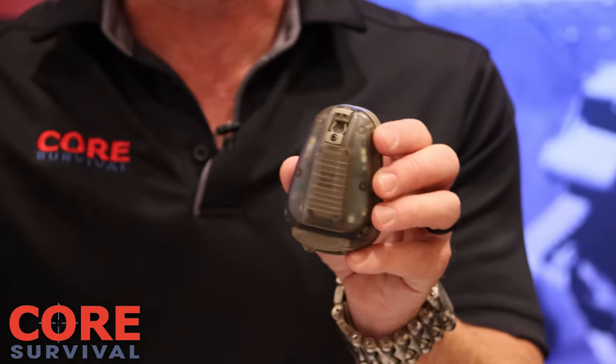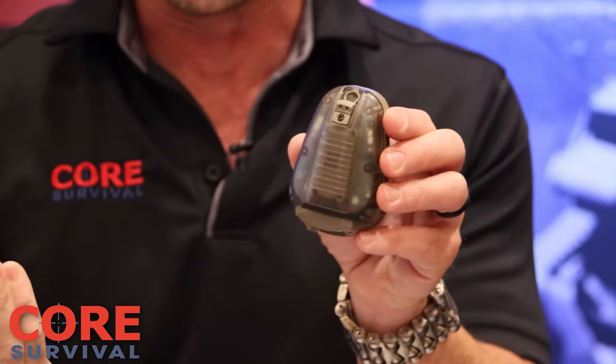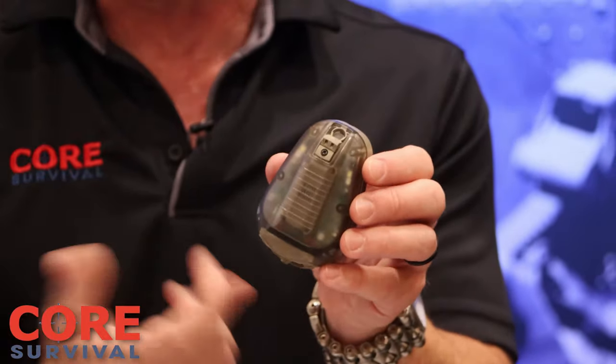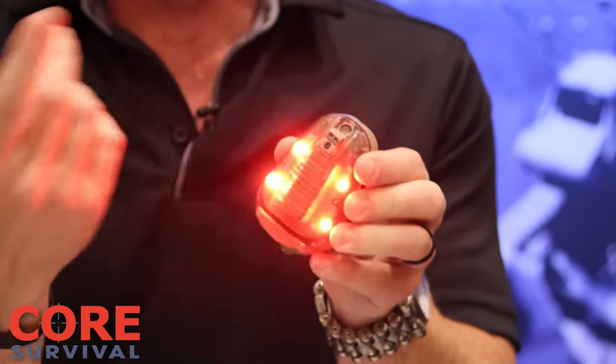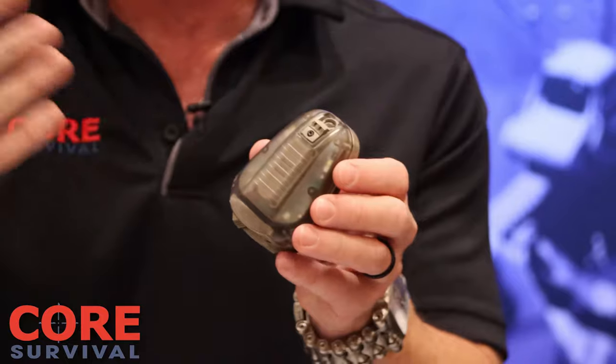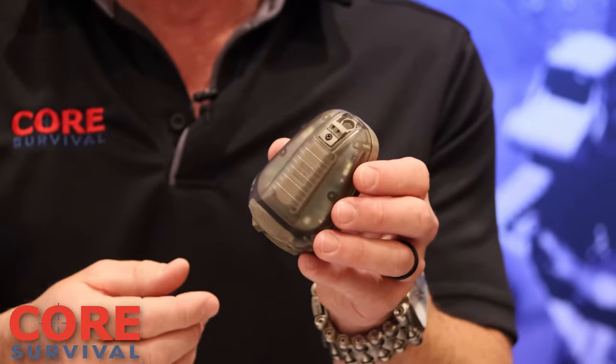Take our nose switch, just like turning your light switch off, put it in the down position. Now we get into our IR modes. Here we're just showing red to give you an example of the IR, but this is just a red strobe. And then we get a little bit brighter setting on setting two. We can do steady — our dim setting is pretty popular in mode one, and then we go to a brighter setting.